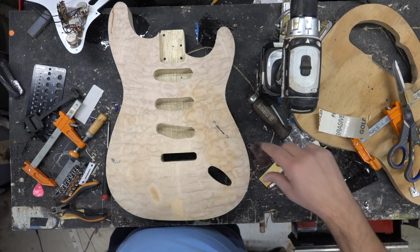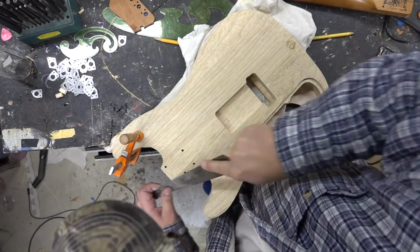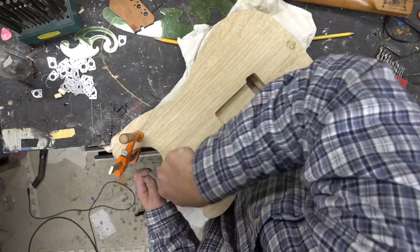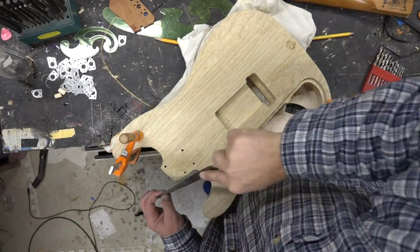This one I may have drilled slightly wider, but it doesn't really matter. It's perfect for the exact size. We're then going to shave the neck heel down, get it so it's nice and tight. You get access to all those upper frets.